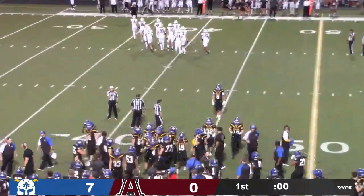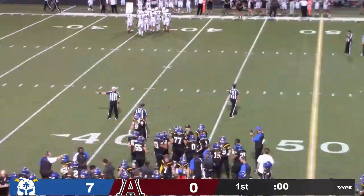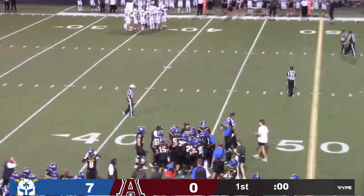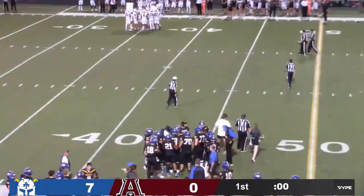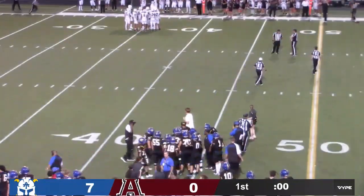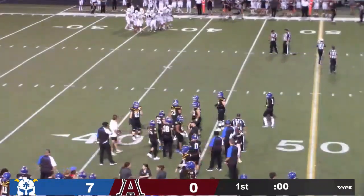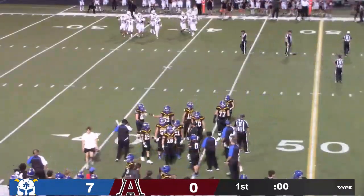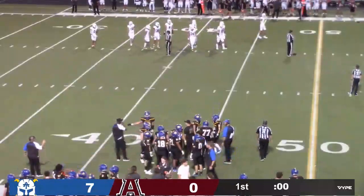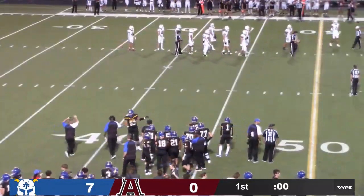Okay, well, let's go with it. It took that long. All right, so they declined the penalty. I don't know what was going on. Oh, it's a penalty? Up here in the booth, they were thinking it was running into the kicker. There's a little bit of confusion up here with the Trojan coaching staff on what this call actually is. I don't think they've even signaled it. Is it an untimed play at the end of the quarter? I guess if it's an offensive or defensive penalty, I have no idea.